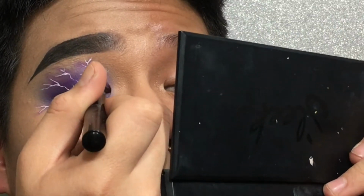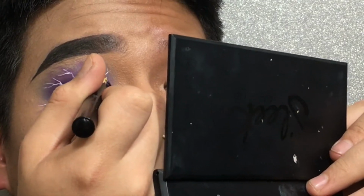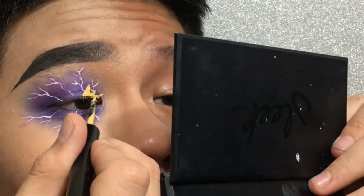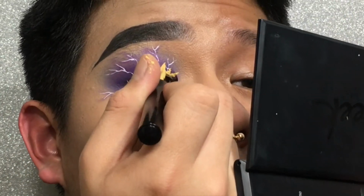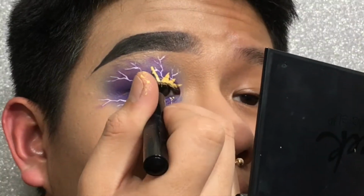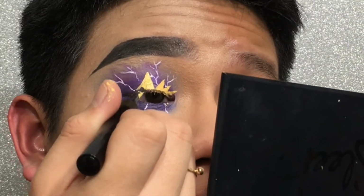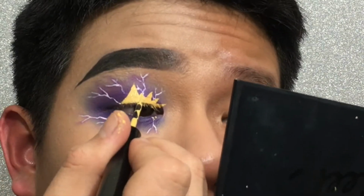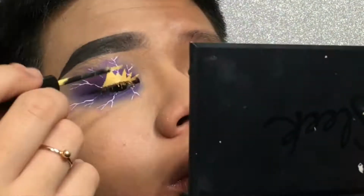Then I'm gonna use the Halo Vivid from the Vivid Bright Liquid Liner from NYX Cosmetics to sketch out the spikes pattern of Jolteon. This is kind of a hard part, I think. This is quite harder than the lightning because you really need that precision.